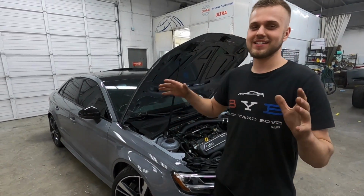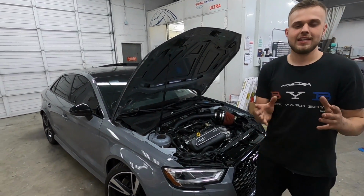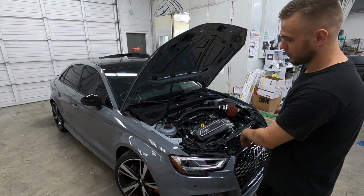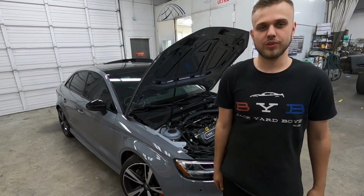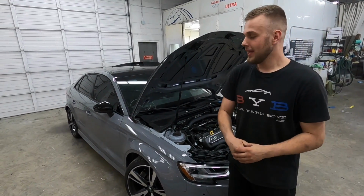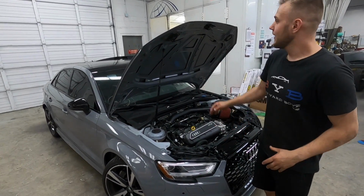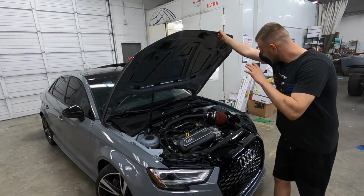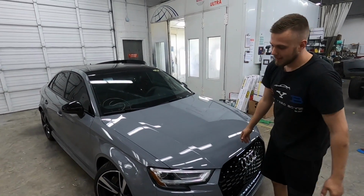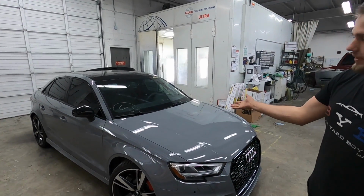Alright guys, as you saw just over there, we went ahead and put the whole entire front end on, and everything is on temporary. We do have a zip tie that's holding the bumper over here, a couple bolts, a couple screws. The gaps are not fully set, but guys, it is extremely late. We're tired, we gotta get home, and I'm gonna show you the whole paint work tomorrow in better lighting. So for now, make sure none of the tools are here, and none of the gaps are set. You guys can see that the gaps are bad.